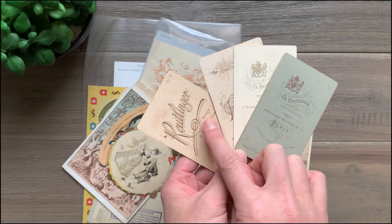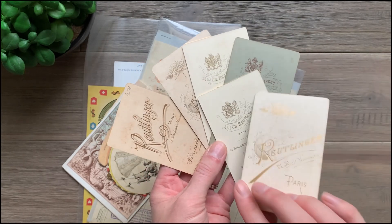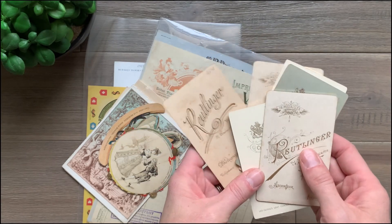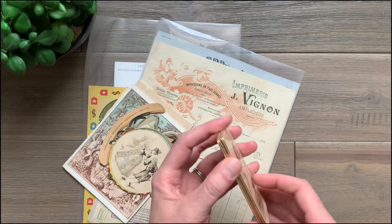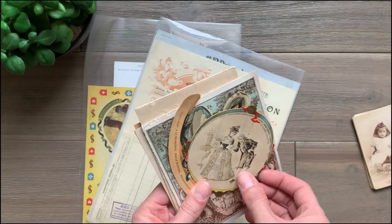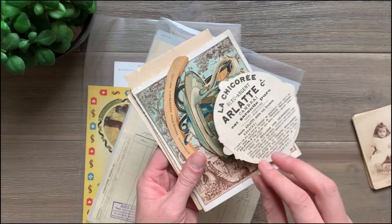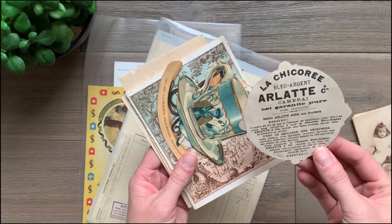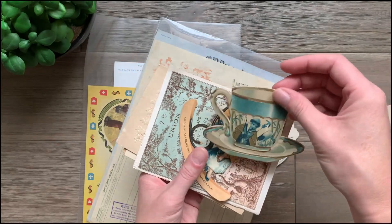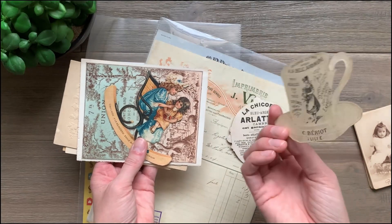I even like looking at the different shades of colors of paper as well. So those look really neat. Here are some different pieces of ephemera. And when you're buying lots like this, we tend to buy them for a few main pieces in the lot. We may not love absolutely everything, but if we see something we may buy the entire lot.